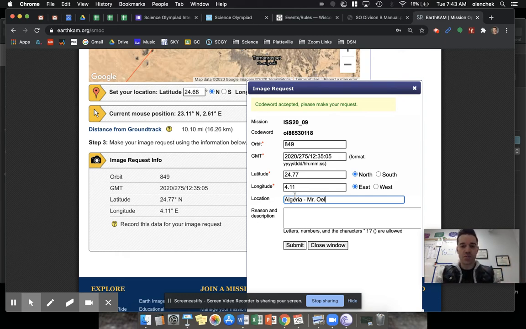Algeria, and put Mr. Olenchek. You should put your first and last name next to the location of the photo request, or else it's going to be really hard for you to find it after all of our photo requests are compiled from 8th grade. You must put your name after the location. You can put a reason if you want to. The location is the most important thing on here.